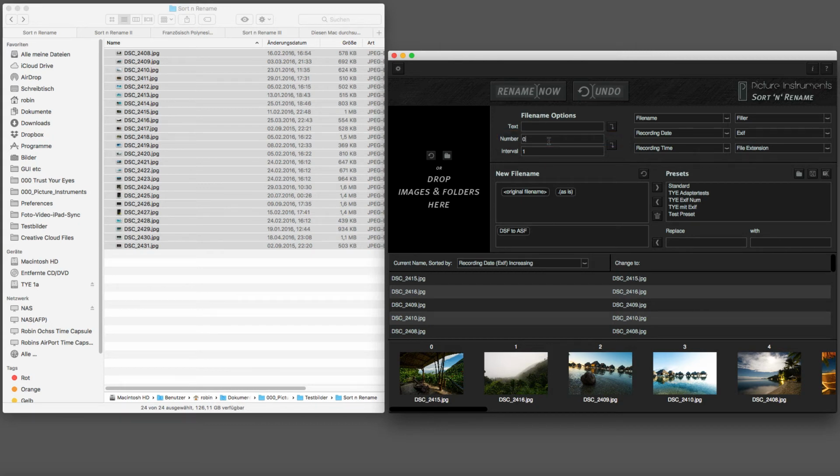To start the numbering, you can begin with any number containing any number of digits, and you can define in which intervals the counting continues. Additional text blocks can be added in this text field. In addition, you can find many options for the new file name via the drop-down menus. The most common fill characters can be added by using shortcuts on your keyboard.